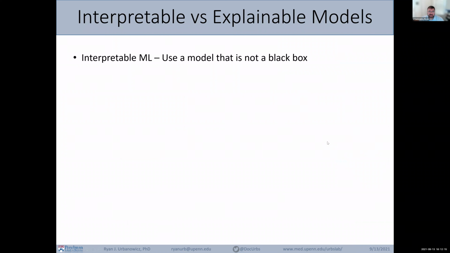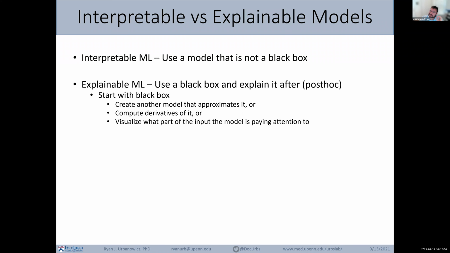Another thing I'd like to mention is this idea of interpretability versus explainability. This is subtle; I only started thinking about this more specifically over the last year or two. When we talk about an interpretable machine learning method, all that means is it's a model that's not a black box. A classic example would be a decision tree. It's very straightforward: you just follow the splits in the tree until you get to a prediction at the leaf nodes. They're basically the hallmark of an interpretable machine learner.